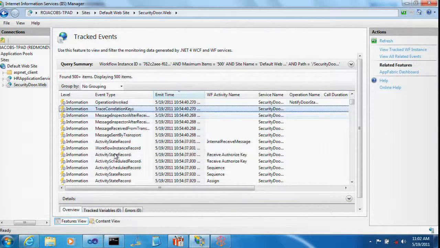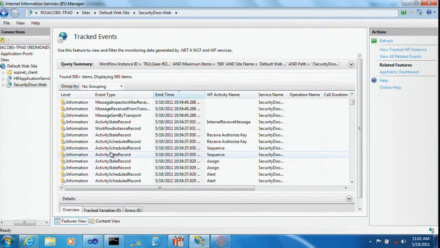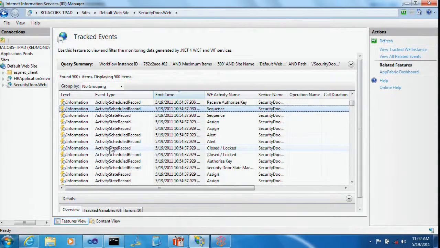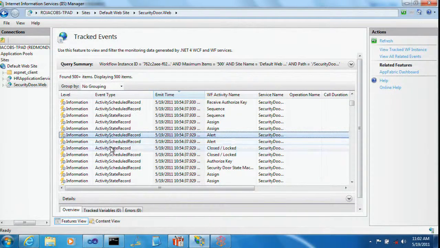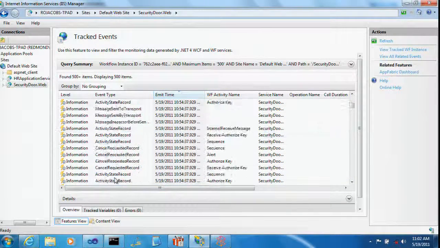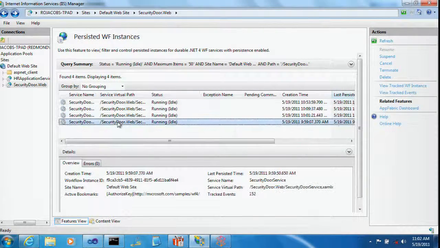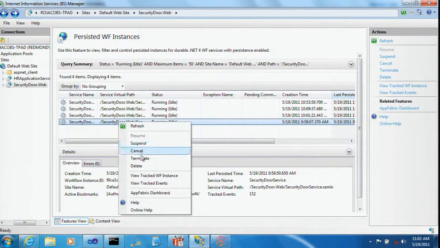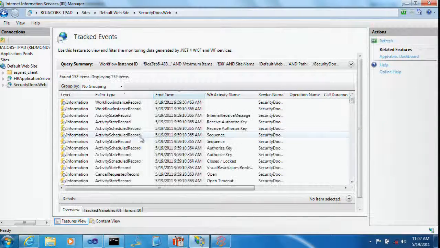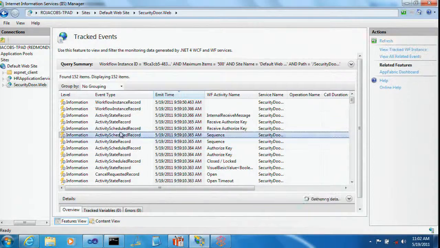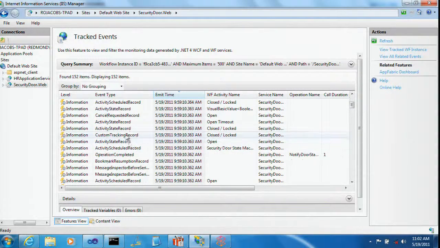Right now I've got this set to the highest tracking level, the troubleshooting level, so I can see everything that's been going on. Let's find a better one. This is probably the one that I just did. Okay, yeah, here's one.